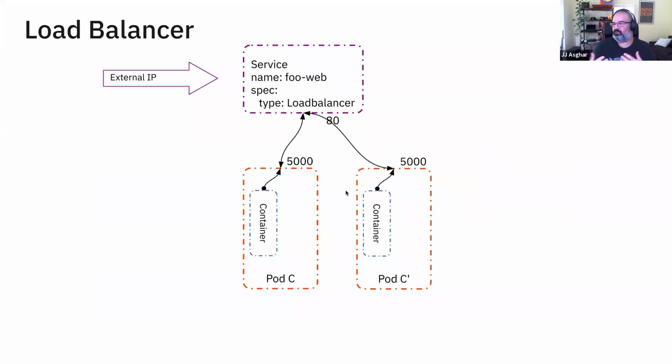So when you talk to a service like that foo web service earlier, there are multiple ways to communicate to the pods underneath it. In this case, we're talking about a load balancer, which is in essence a professional grade load balancer. If you come from the outside world of the SDDC, for instance, and you know those F5s or the HA proxies or whatever, that level of customization and development work, there is a software-built load balancer inside of your Kubernetes cluster. There's a million different knobs and dials to it, and it's really impressive. I strongly suggest looking at the docs for it, but know that it does exist.